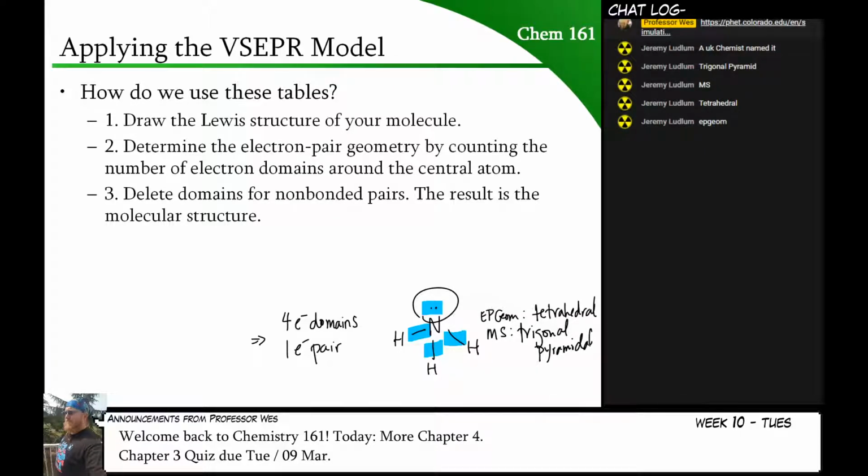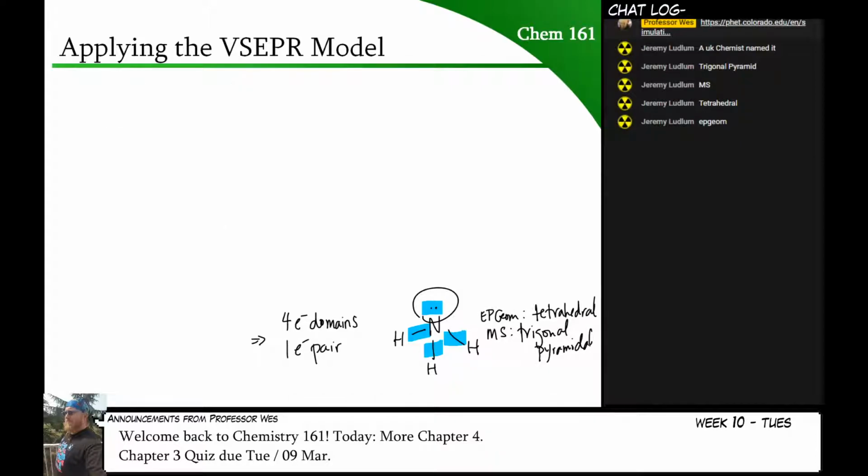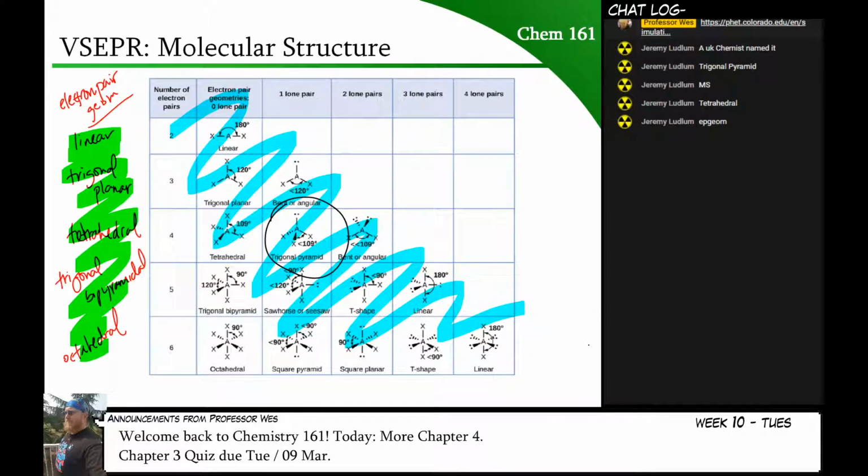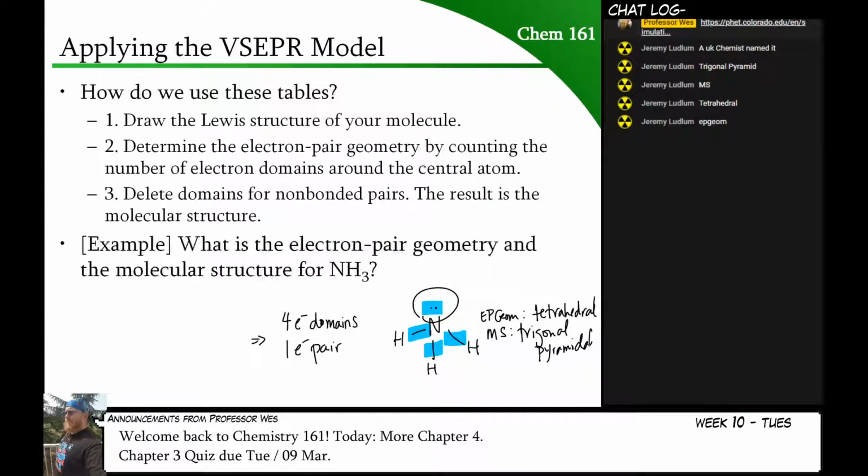You don't need the extra AL on the end, so I know that the text says trigonal pyramid and square pyramid and trigonal bipyramid. Every text I've ever looked at and taught from has been pyramidal, so I just call it that still. So that's your answers. The electron pair geometry is tetrahedral, and the molecular shape is trigonal pyramidal.